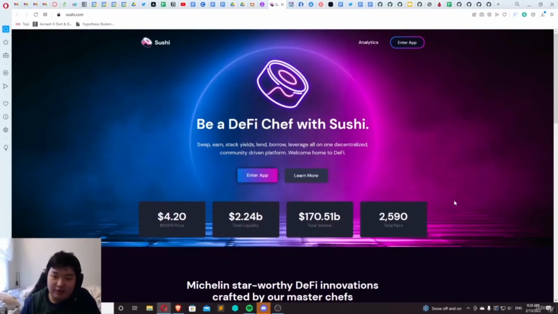Hey guys, so we're going to do a small case study of some various dApps that you can use that are deployed on Polygon, and I'll give you some resources on how to find more, and also the reason why you want to use this on Polygon instead of just normal Ethereum. So, here we go. If you're into DeFi and if you want to generate some quick passive income for yourself, there are several options.